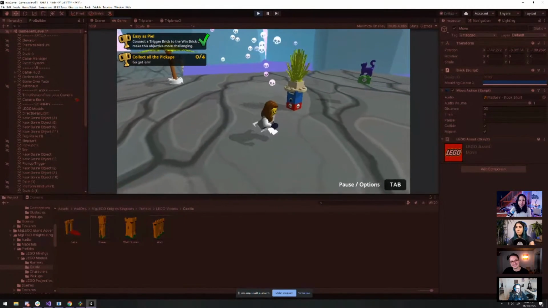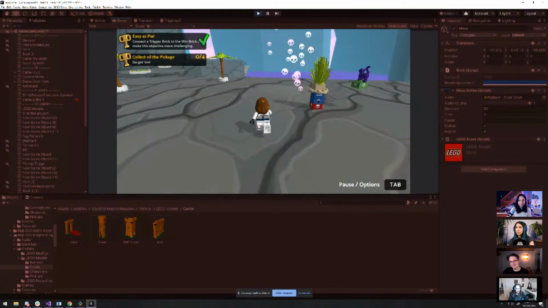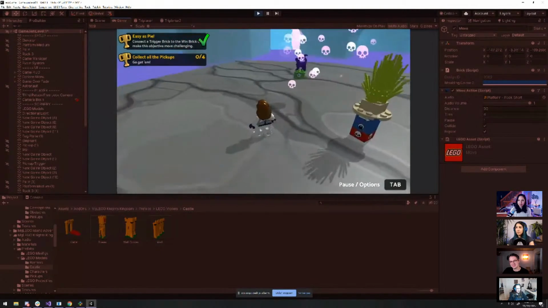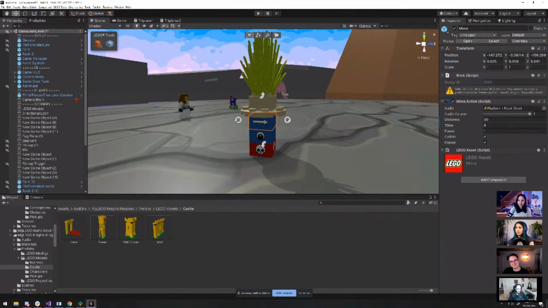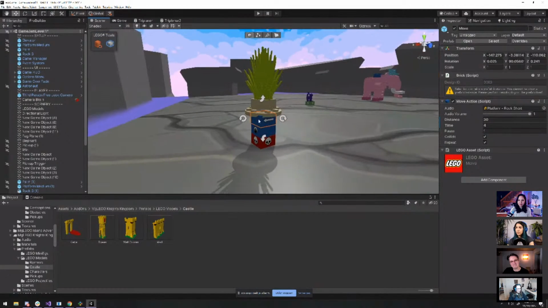So it's not exactly what I want for this because it's less challenging when it strafes around you. So we fix that by moving it this way. The combination of a look at brick and a move brick means that it'll move towards you, which is very scary for something that kills you on touch.